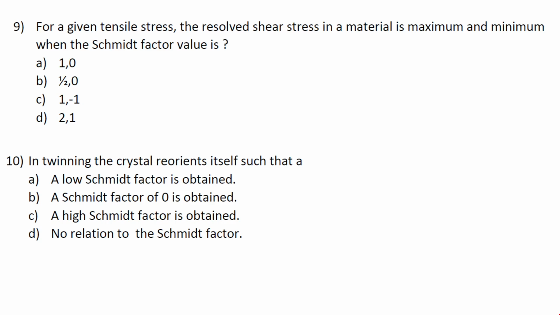Now what about the next question: a single crystal reorients itself such that it has the highest Schmid factor, a high Schmid factor for strain, or a Schmid factor of 0 for strain, or no relation between the Schmid factor. Which one is it? High Schmid factor. Yes, high Schmid factor.